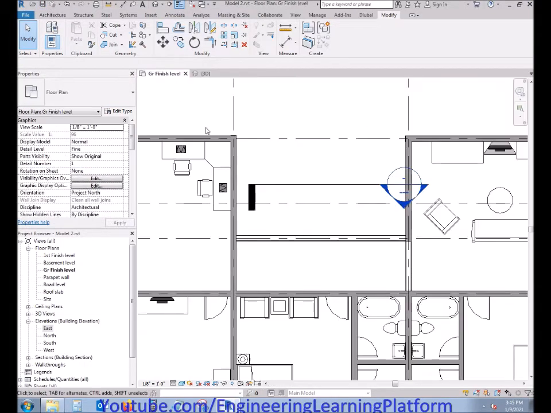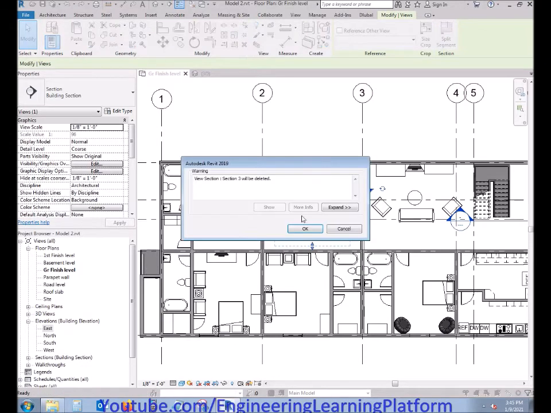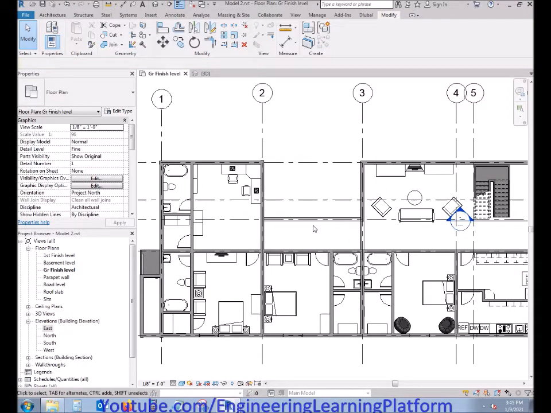So I have turned the visibility to shaded view so that the model runs smoothly.